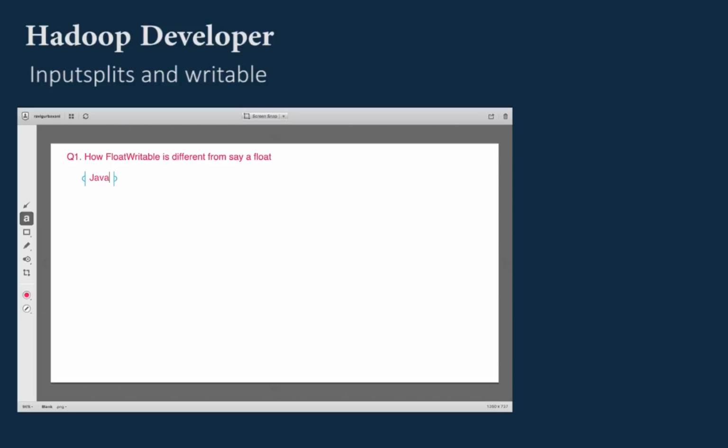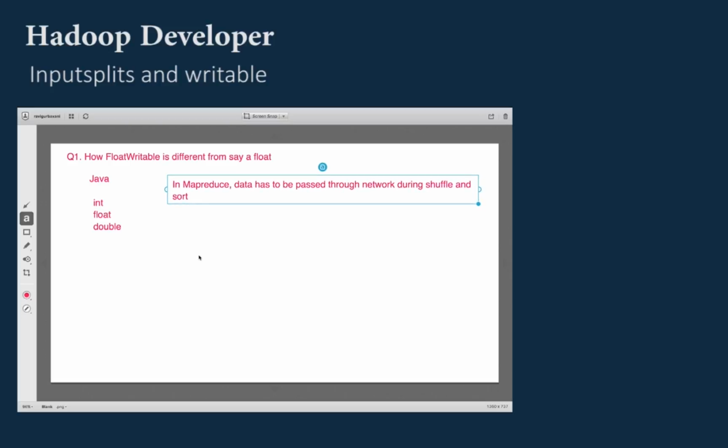Now, normal Java has types like int, but this structure does not fit for Mapreduce. Let's understand why. In Mapreduce, data has to be passed across the network during the shuffle and sort.